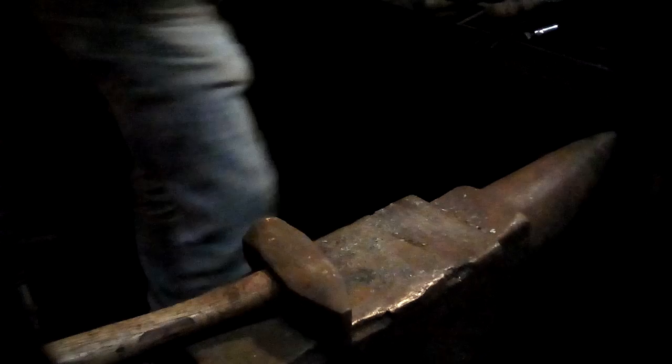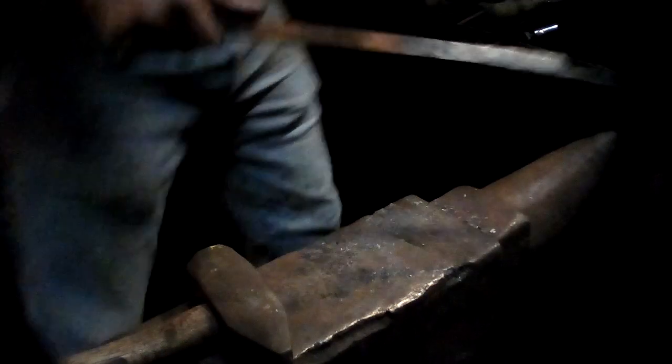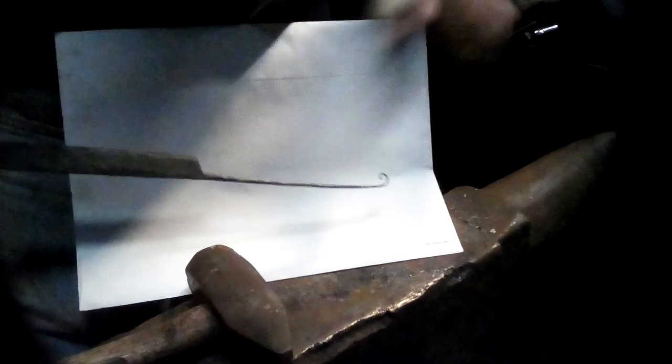Little tiny scroll. So that little tiny scroll was entirely done with the hammer and the anvil. I don't know if you can really see how tiny that is. Oops.